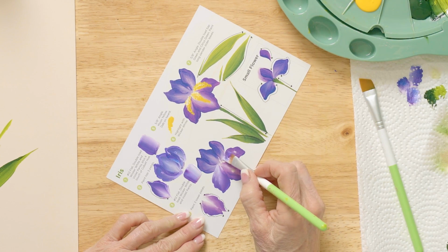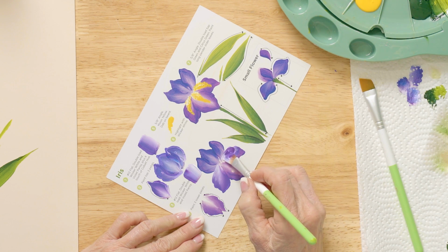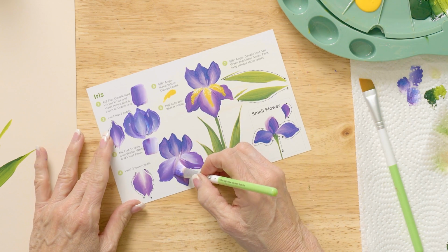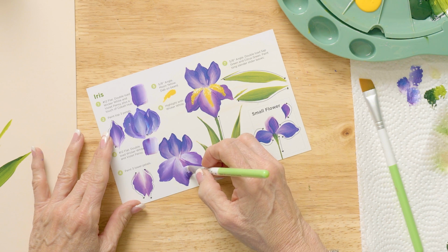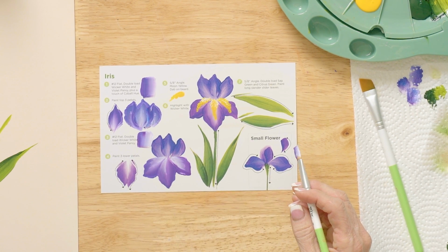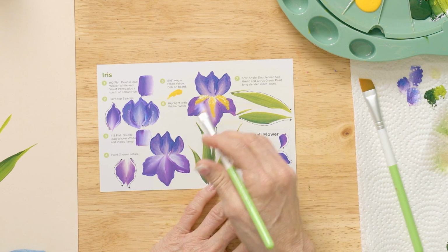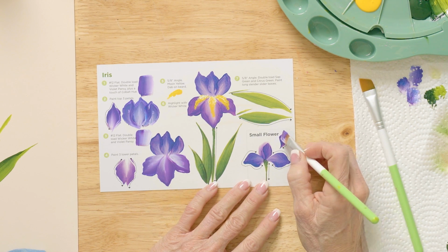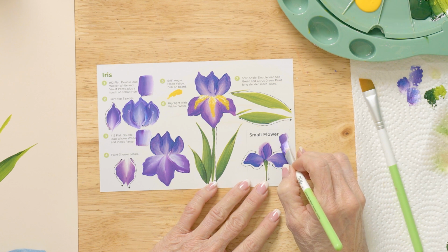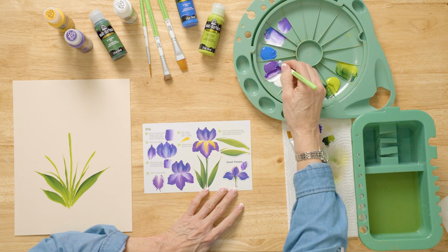Down and back up. Wiggle in the middle and come back up. And then we're going to put the stamens in here, and we'll do that on our piece, okay? So I want you to see that these small flowers, you push and you lift, and you might even put a second stroke so it looks like a bud.